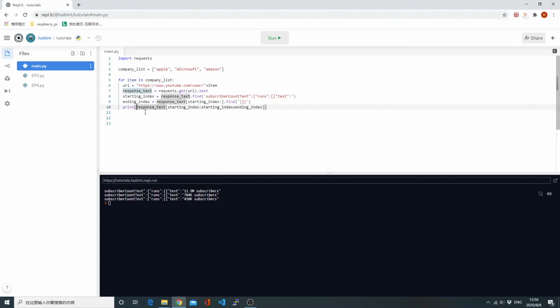Before printing out our response text, let's add one more plus sign and also put in item, and some basic string there to indicate which company's subscriber count it is. So as you can see, the first time it will put Apple in this item, then a little bit of stylistic string, and then the actual information we want.